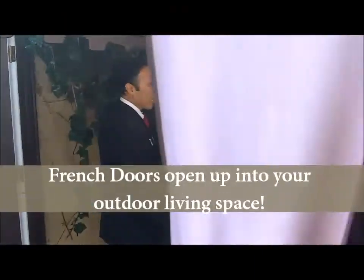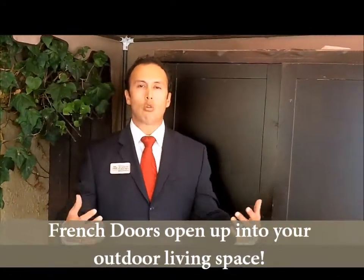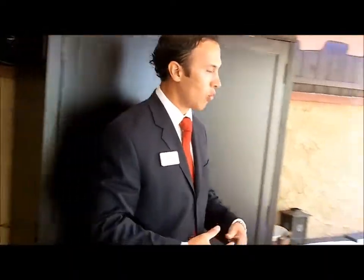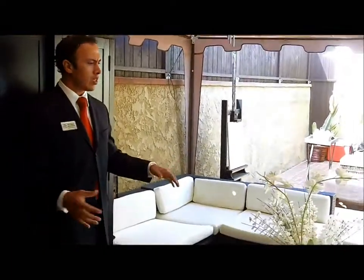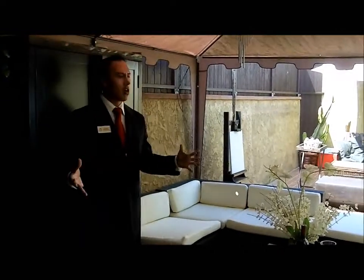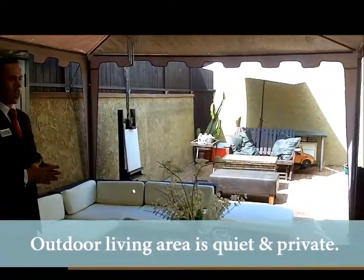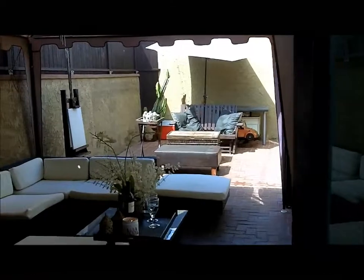One of the things that I really like about this house is the way they set it up. You have an outdoor living room where it opens up with beautiful French doors out into the living space out here. You can come here and relax — you can tell how serene and quiet it is back here. Low maintenance. It's got custom brickwork throughout, so you don't have to mow any lawns or weed or anything like that. It's very low maintenance, just a very nice outdoor space to enjoy and live an outdoor lifestyle here in the Belmont Heights area.